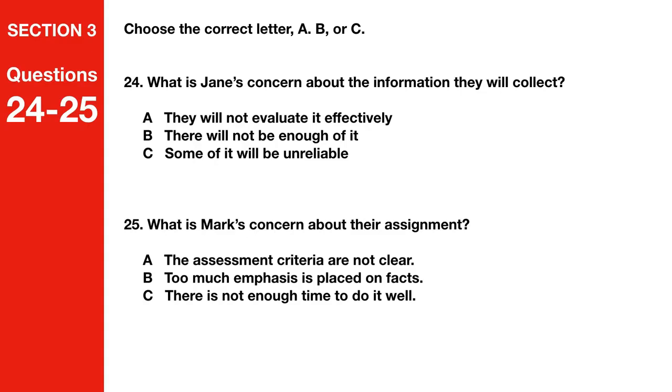Mark? Yes, though I think Jane's got a point. But the problem for me is the context we're working in. We've got the assignment instructions, and in a sense, it's all very straightforward. We know which parts are worth how many marks and so forth. But the focus seems to be heavily on the objective and quantitative side of things, whereas I would be hoping to be asked for more interpretative work. And there would have to be time to do that within the framework we've been given. Well, again, I think we should just see how we go with it.